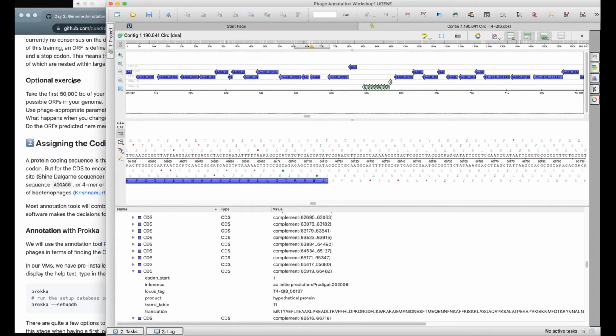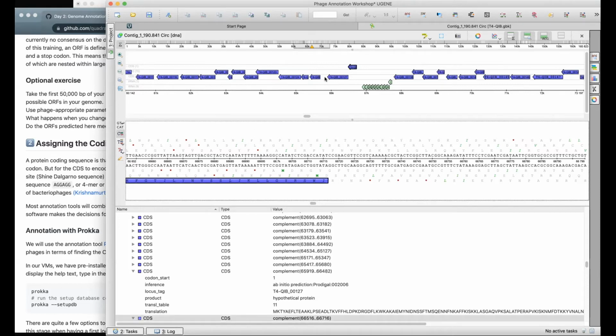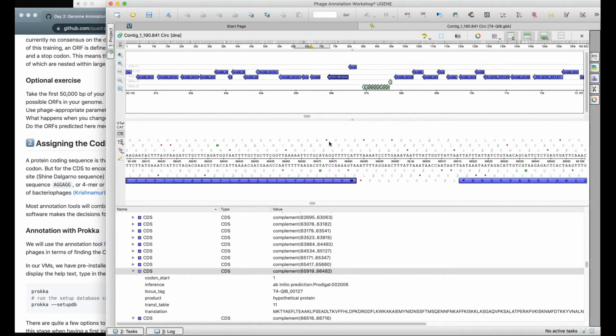Melinda, I don't know, because I've never used Artemis, to be honest. So if somebody who... okay, so they have a button where you can extend the start site upstream to the next start site, given any codon. Okay. And can trim it to the next start site.